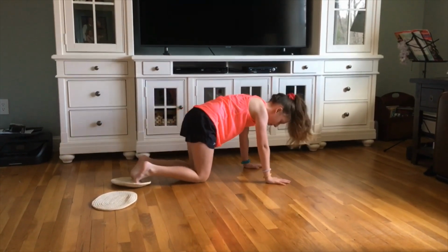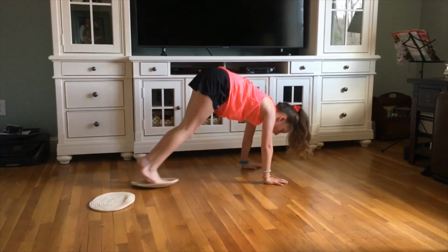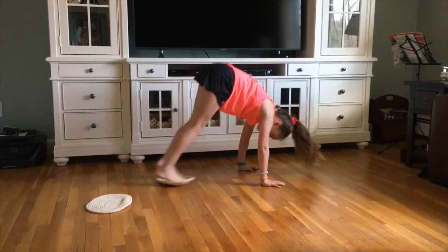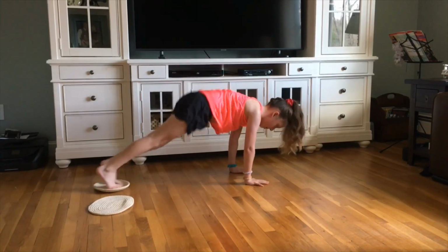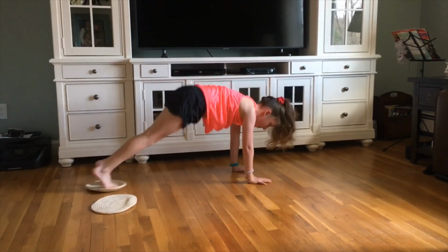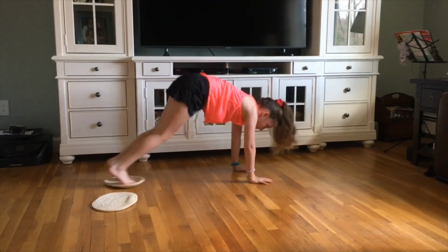We go up to a push-up position and pike all the way in and all the way out, nice and slow. Again, pacing ourselves because we have to do this for 30 seconds. It's a minute and a half total. Nice job, Dev. Almost done. 15 seconds left. These are very hard to do.